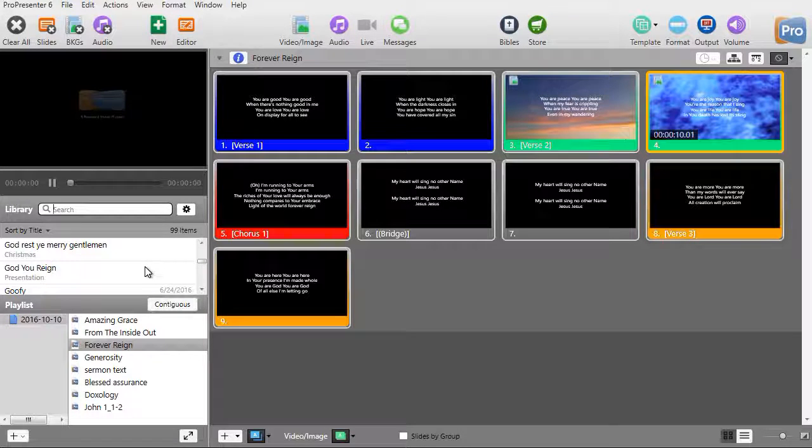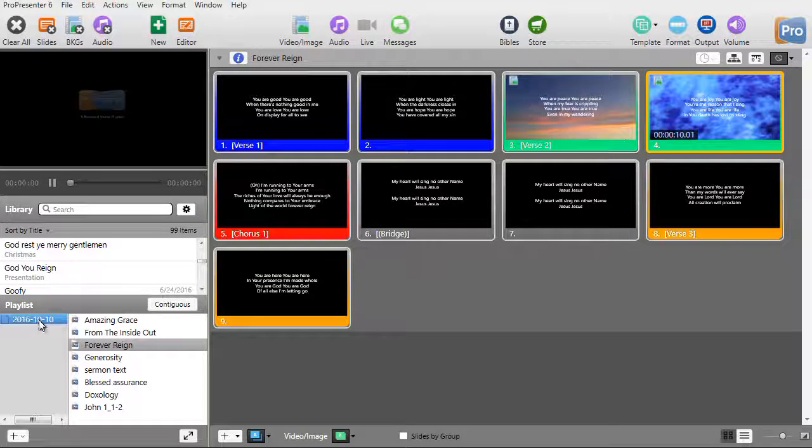Below the library window, the third panel on the left is my playlist window. My playlists contain one or more, oftentimes you'll have many, playlists which contain all the information from the library that you use on any particular date or for any particular presentation.